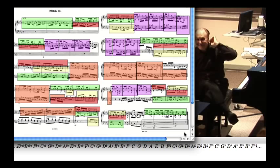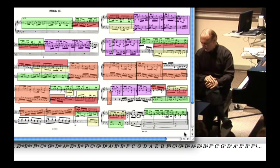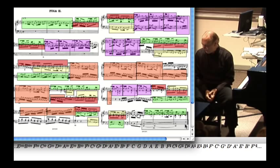The ending is just phenomenal, how just everything thins out. That's an example of how less is certainly more. Just over that bare pedal tone, the soprano by herself, with just the simplest kind of chording, comping underneath to give us that last little glimmer of the subject.